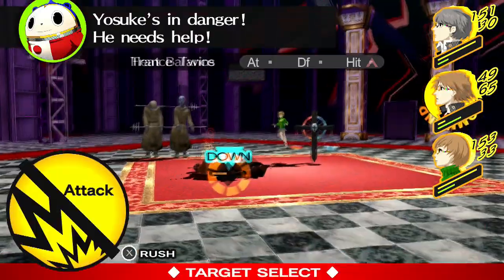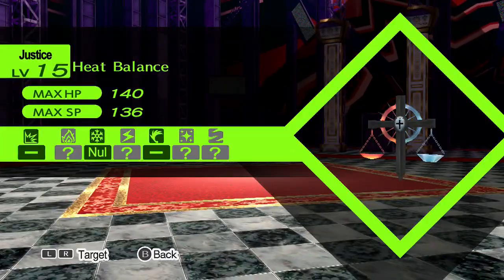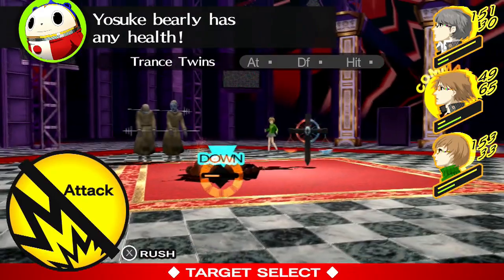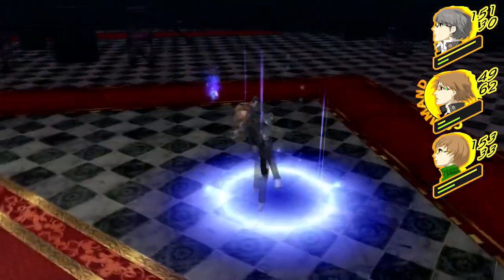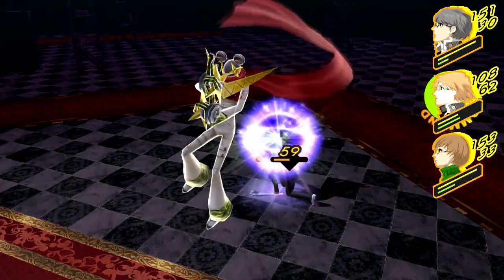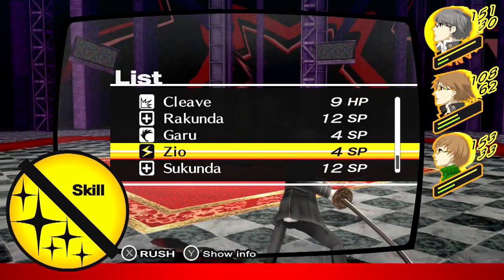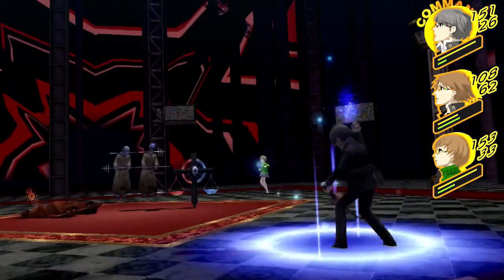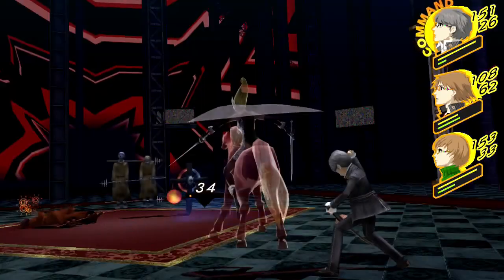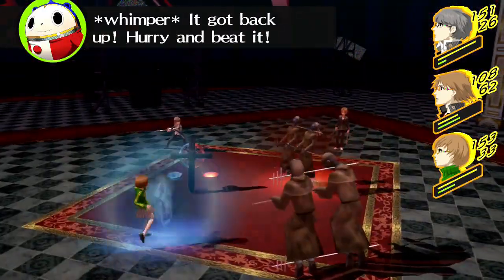Yosuke's in danger! He needs help! Yosuke barely has any health! I'm going to go ahead and just use Dia. Persona! Three enemies! Okay, let's get through this. Let's go ahead and give it another go. Nope. Are you also weak to fire?